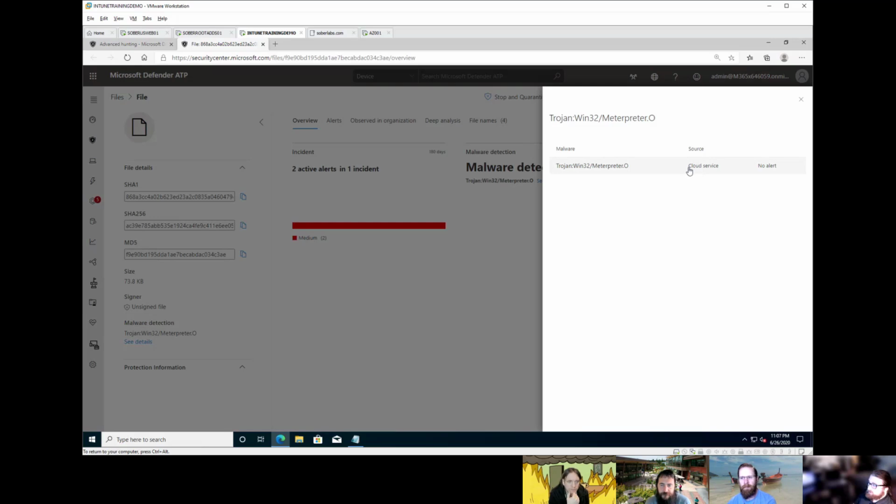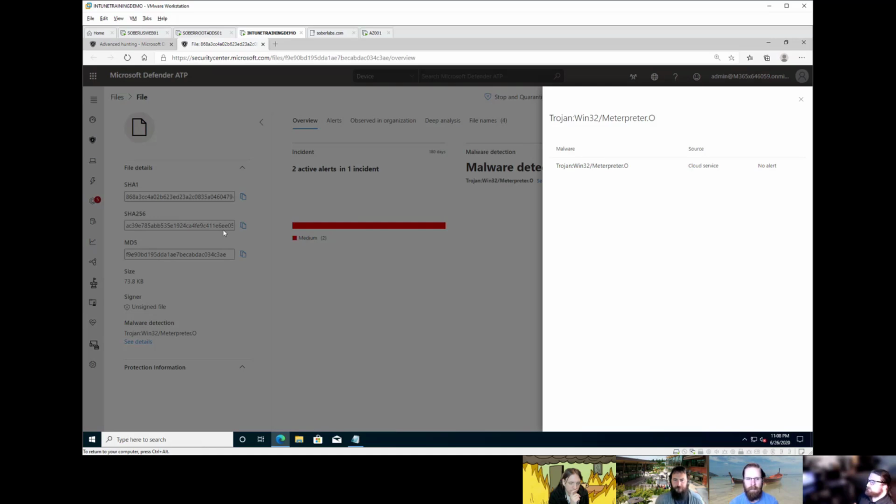We have MAPS, basically the Microsoft Cloud, where we send a small sample of the file up to the cloud for analysis as part of a detection. If that is turned off, you are missing a significant portion of the threats, because we don't have a signature for this file. We have a signature for the behavior, and you're missing a lot of the behavior analytics if you have that functionality turned off.